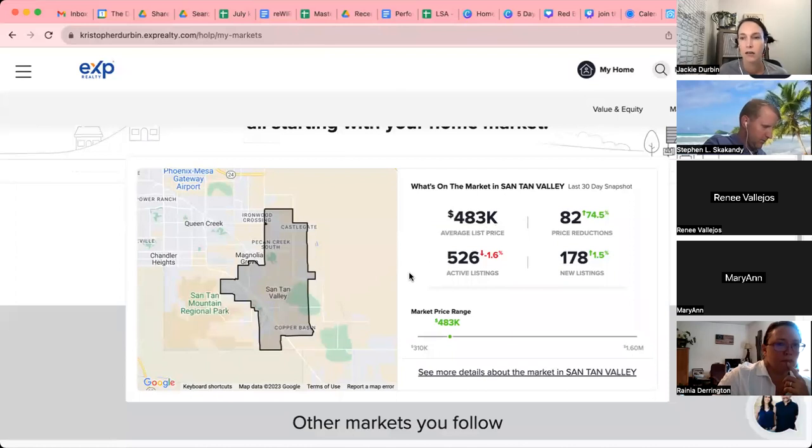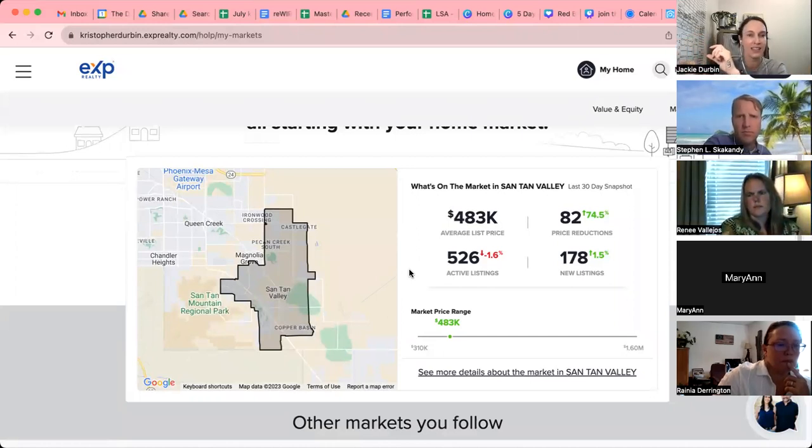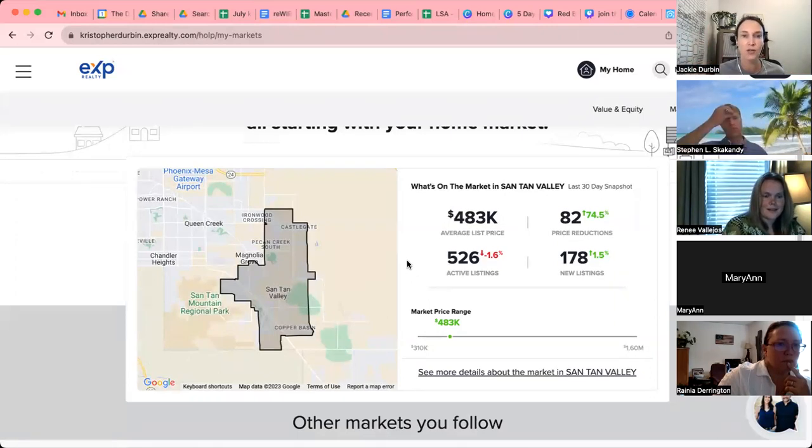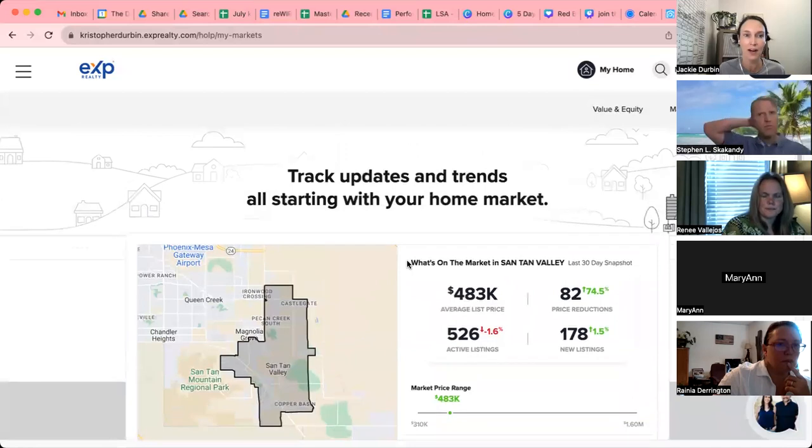Does everybody have this market report, or do we have to create it? Yes. No, all you do is, like when I was on that index card and I said, set up a market report, and then I put in the zip code and then I say, hey, send it out every 28 days. It does it for me. And this is the report that goes out. This is why I like this one a lot better.